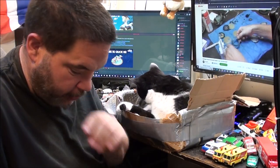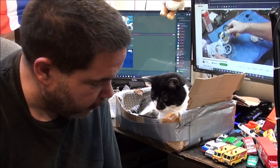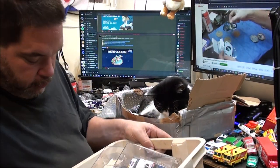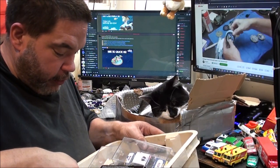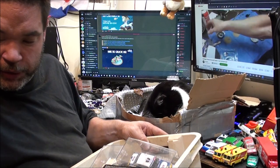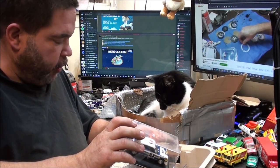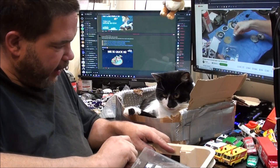Right, I don't know how I'm going to do this other box now. What I can do is do the larger stuff that's right on top of it, because I can just stack those on the floor for now. Because, you know, as always, he messages me with a photo of a box or a bag of sort of Matchbox and Corgi and Hot Wheels stuff. When I get there, then I'll always find something else that takes me in. Are you throwing rubbish at me off the box? Do you mind?